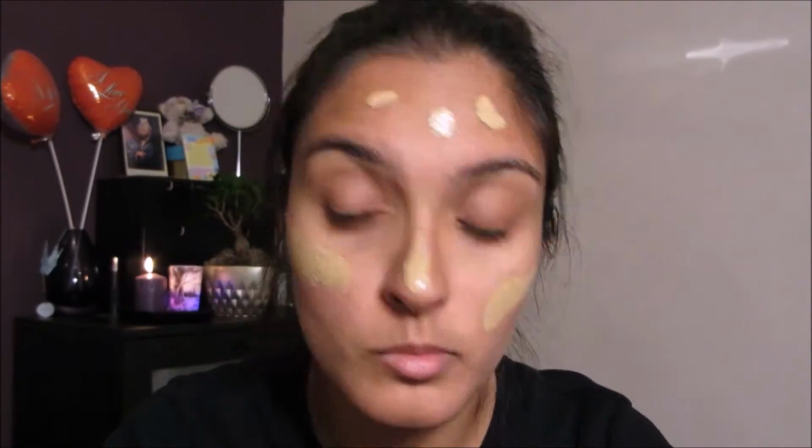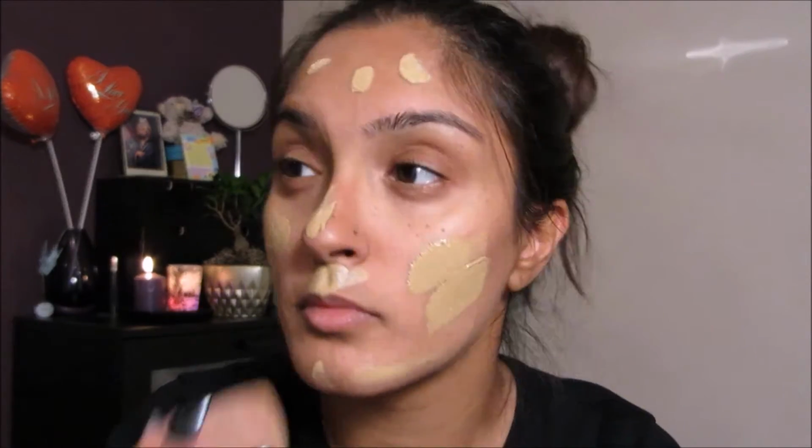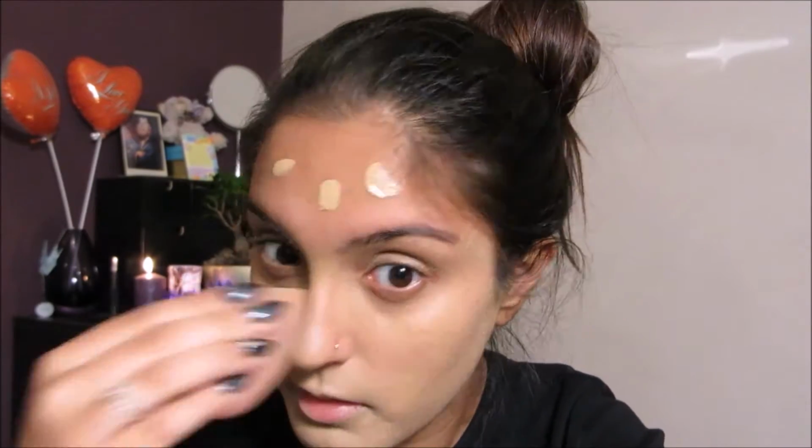Next up, I'm applying my EX1 Invisiwear Liquid Foundation in the shade F300, and this is a really fantastic foundation for Asian and olive skin. I'm just applying this with my fingers all over my face, and then I'm going to blend it in with my beauty blender. I definitely prefer to use a beauty blender over any makeup brush to apply my foundation, just because it gives me a flawless finish and you don't get any lines on your face. Obviously my beauty blender is damp, and that just helps it look more natural as well, so it doesn't look very cakey. I find when I use a makeup brush instead of the beauty blender, my foundation tends to look a bit more cakey than it would if I was to use my beauty blender.